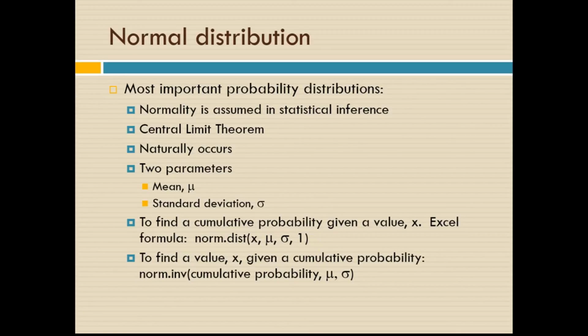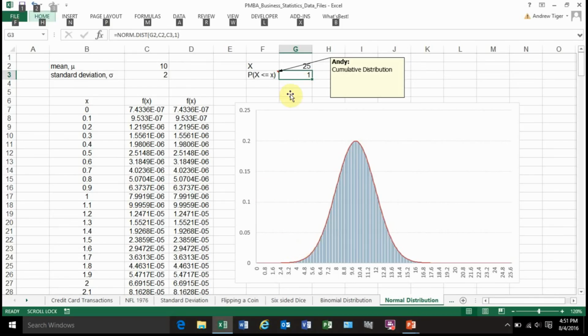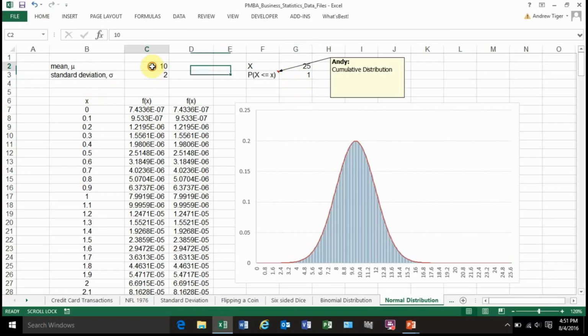So let's do a little bit more practical problem. Let's say we have something centered at 10 with a standard deviation of 2, and I want to know the probability of the area being less than or equal to 10. So I want to know the area under the curve if my horizontal axis is equal to 10. Well, notice that's the mean, so the area to the left of 10 is 50%. The probability of getting 10 or less is 50%. Remember, this is a symmetrical distribution.